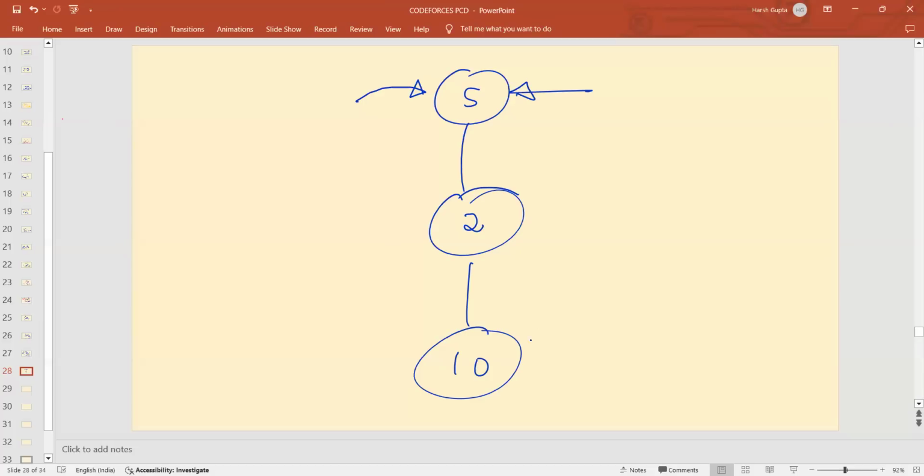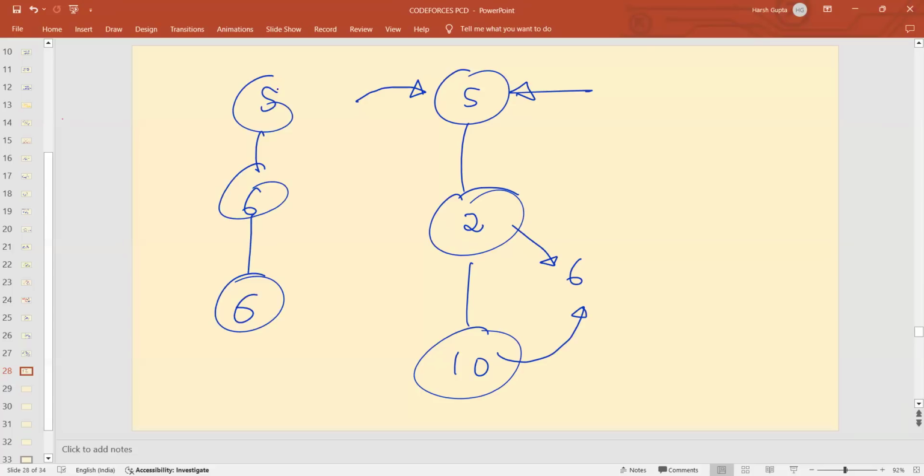I will give this particular node the value 4. That says that this value becomes 6 and this value also becomes 6. If something like that happens, then the final tree will be something like this. And from here, the maximum value you can add to this particular 5 is 6, and 11 is the maximum result that you can achieve. This was the logic behind this question.